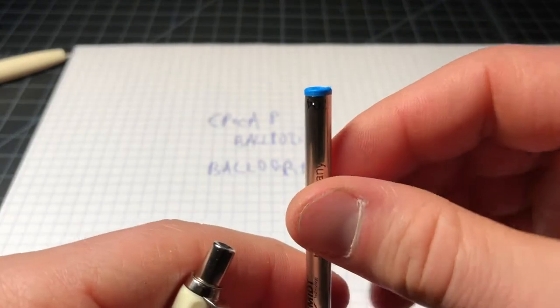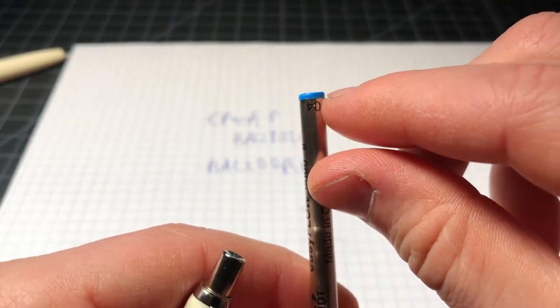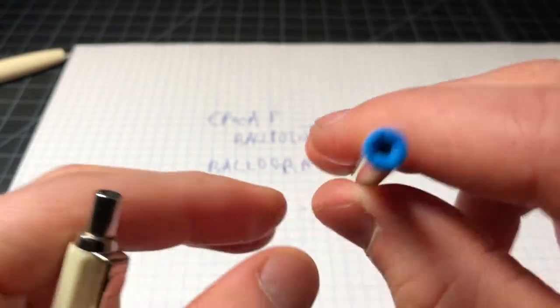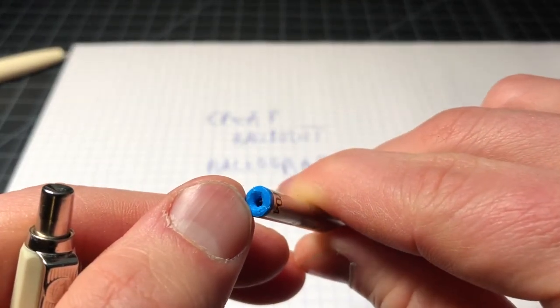In this case, this is pretty easy to do. Chop it. Leave a little bit there. You're not cutting any metal, so you're not puncturing the cartridge. And then, carve out a little bit.